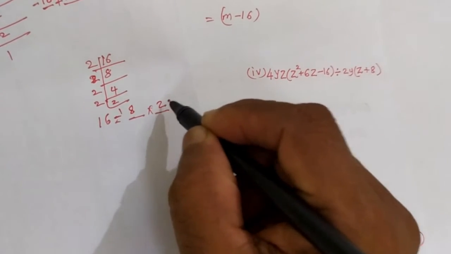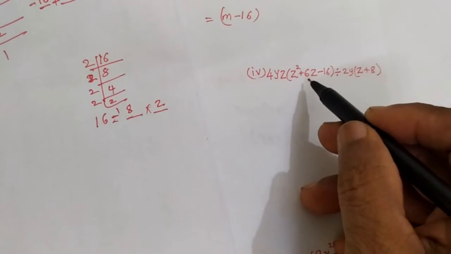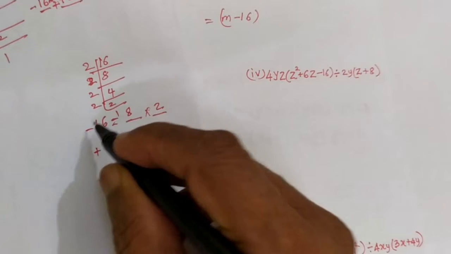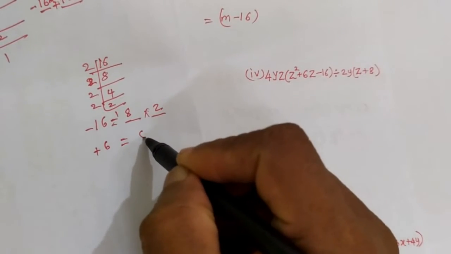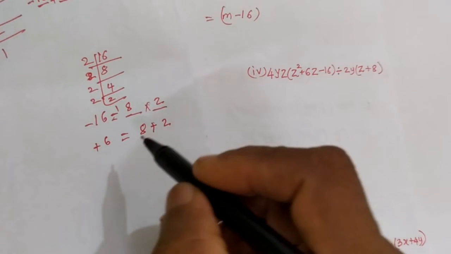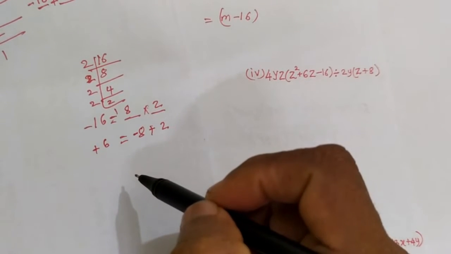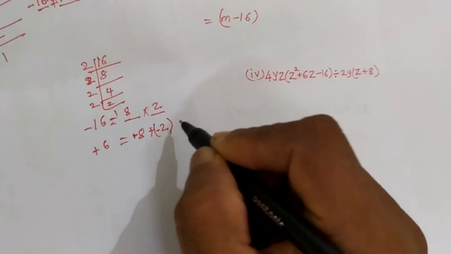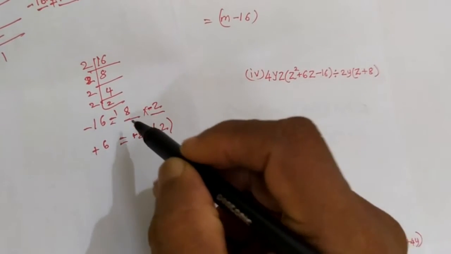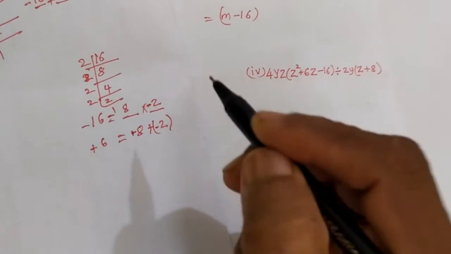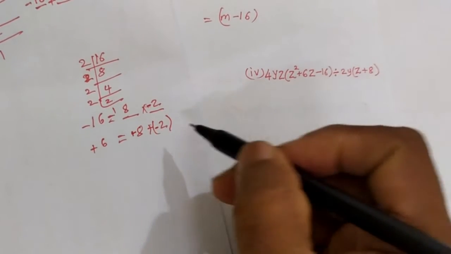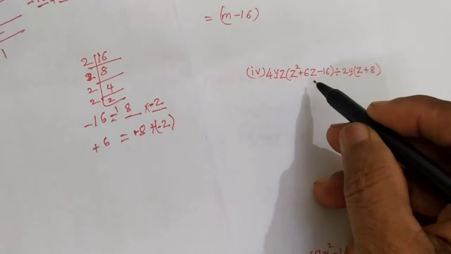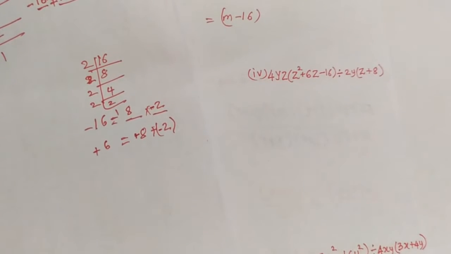So how do you get 16? It can be 8 and 2. You have to check the sign, and here there is plus 6 you have to get. You have to get plus 6 and minus 16. So which number are you going to take? 8 plus 2 is 10. But if you take this minus, no, the bigger number has to be plus and minus 2. So this will be 8 into 2, 16, but plus into minus is minus. So 8 minus 2 is 6. So it has to be plus 8 minus 2. This 6 has to be split into plus 8 minus 2.